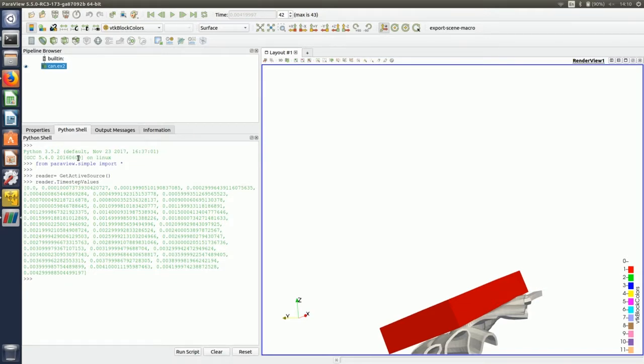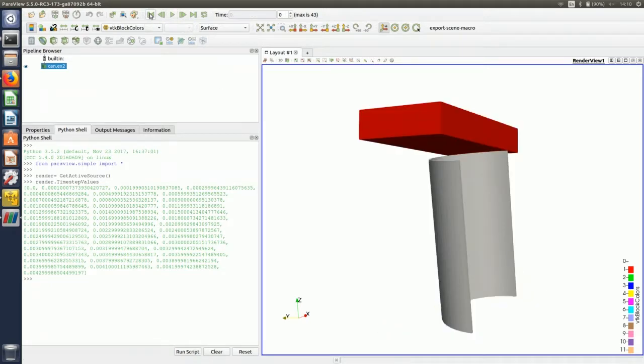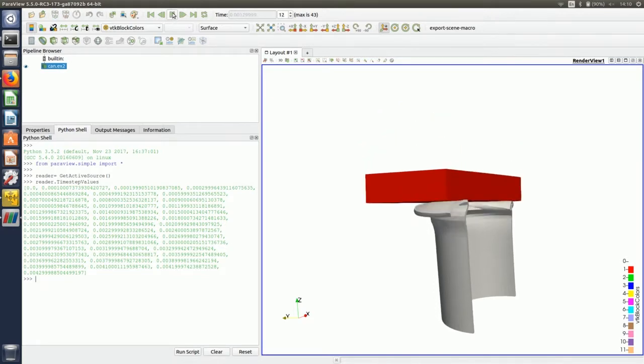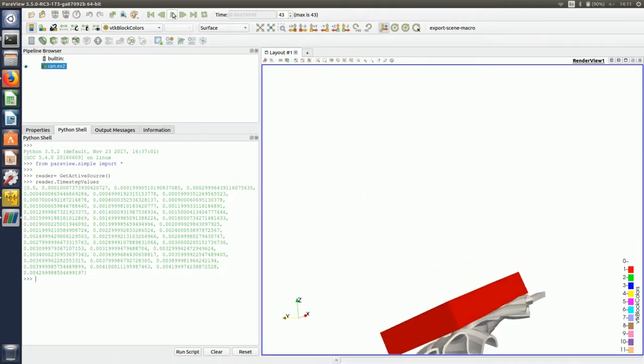What is missing in a lot of documentation, I've rarely seen that, in any case in the trace, would be how to animate the thing I just did here, pressing the play button. Okay, cool. How do you do this in Python? Well, we've seen that this Python object called reader has an array called time step values.